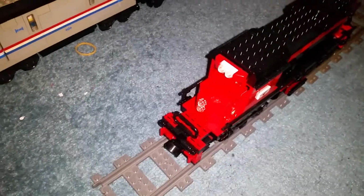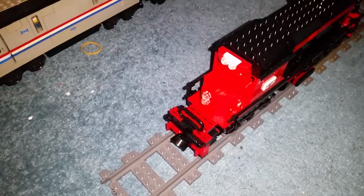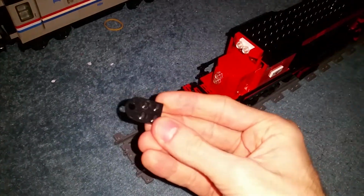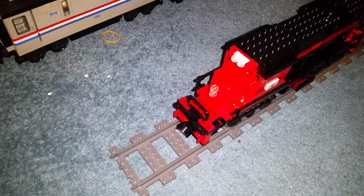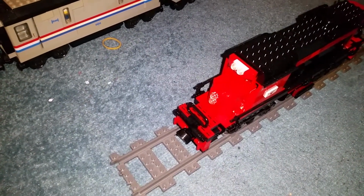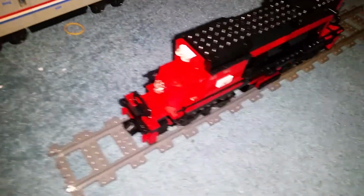I use for, hang on, I can actually demonstrate that here. I got that piece, there we are. So it's attached to one of these, basically. And it is quite a cool piece. You can do quite a bit with that. I use it a lot for my quadruplexes, for the articulation, which is very handy.